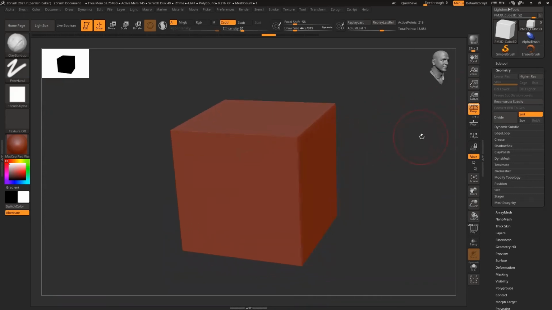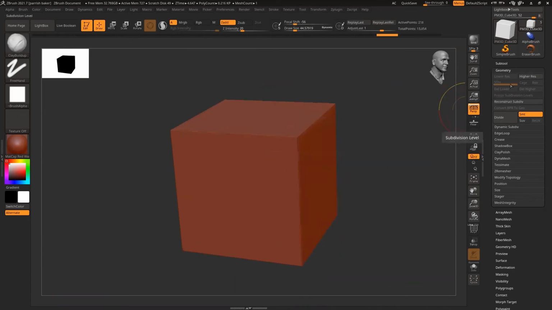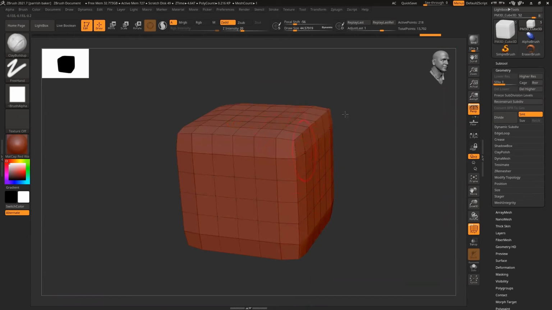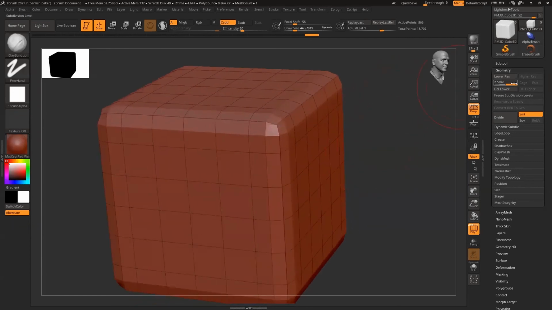You might have noticed that when I hit Control D and I subdivide this one time, this right here that was grayed out now has this little slider. So these are my subdivision levels. If I turn this back down to 1, I'm back to my original poly count. If I bump this up to 2, I'm back to my new poly count. You might also notice when I bump this up to 2, I still have big polys right here, even though I know it's subdivided one time.